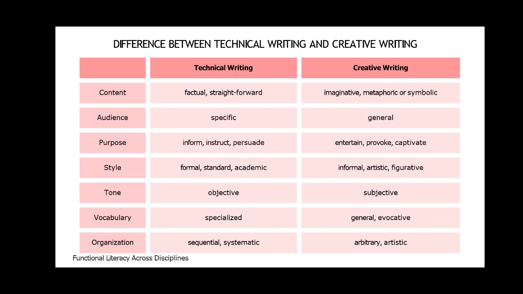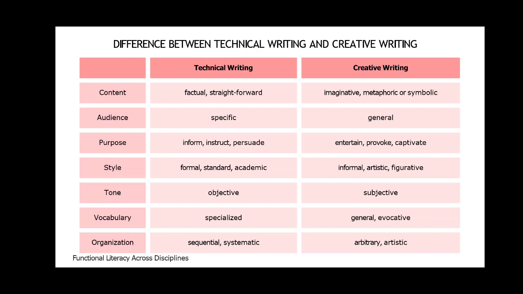For technical writing, we are to inform, to persuade. However, I would like to asterisk persuade here as it is not the primary focus of technical writing. Although, yes, when you are giving information or instructing, you are somehow persuading another person to do something. For creative writing, it is designed to entertain other people, to provoke emotions, to captivate imagination and desire.